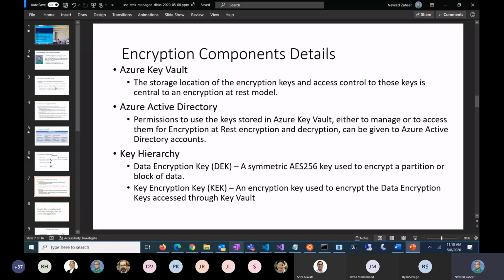So what happens is your key encryption key is basically coming out of key vault. If somebody has access to data, they cannot decrypt it because they need to access the data encryption key, and in order to decrypt that, they will have to have the key encryption key, and that is in your key vault. That's how this encryption works.